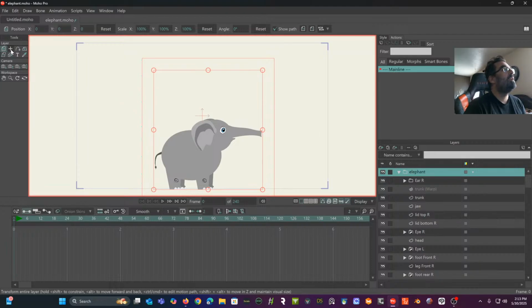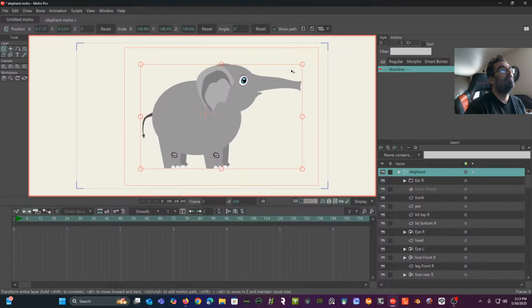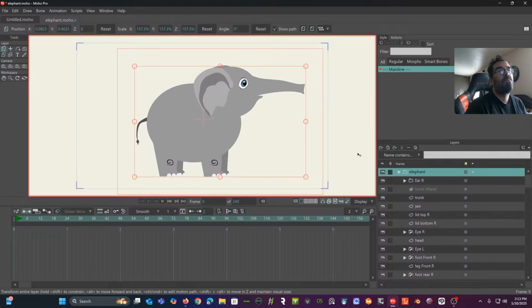And now I'm going to take the root here and put it on the figure somewhere. That way when we select the layer, it is covering everything. And the point of doing this to start with is so that I can make him larger if I need. Also, this elephant layer now, we're going to right click on it and say convert to bone. And that is going to convert our layers, our group, into a skeleton, a layer we can put our skeleton or create our skeleton on. So I'll get it spit out sometime here.